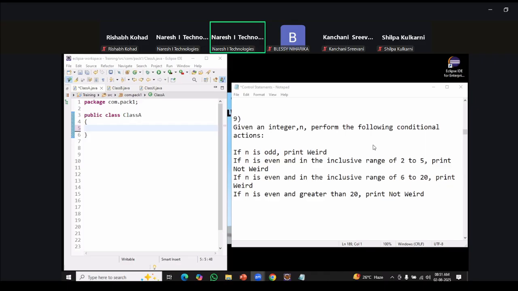And Monday we'll be discussing switch case. When you come to if else, theoretical questions are very few. What happens in if else? If the condition is true, the if block will be executed. Otherwise, the else block will be executed. But switch case is something different. In switch case, a lot of theoretical questions are asked. So Monday we'll be discussing that switch case.